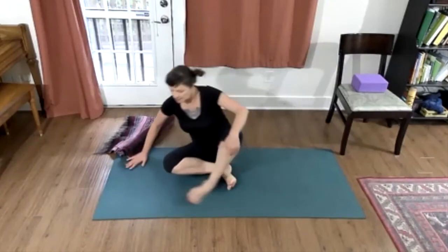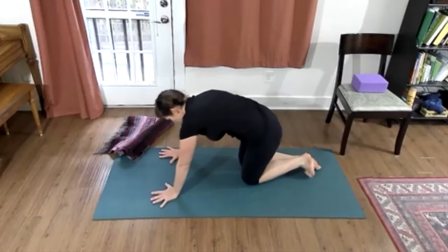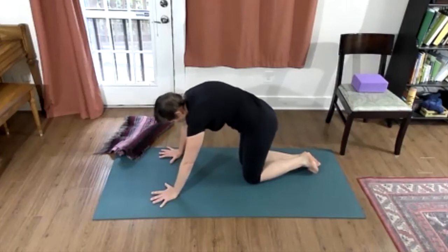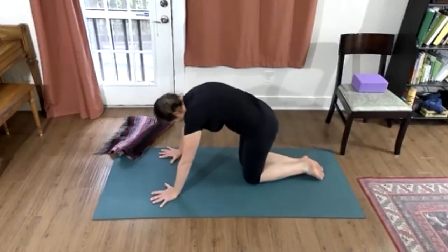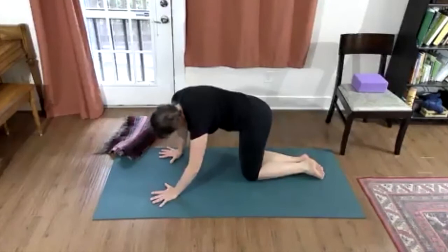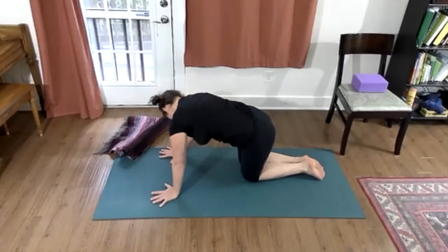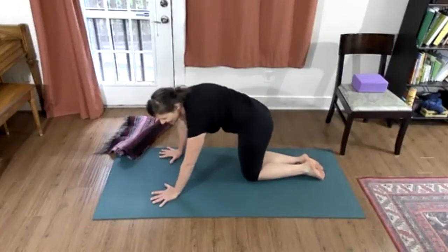We're going to just kind of move our spine around. So you're going to just start to circle your spine around. Those of you who can put weight on your hands and knees, you're going to circle the spine around, kind of like you're jump roping the spine. Ribs go to the left, towards the ceiling, to the right, towards the floor. And then the head goes the opposite direction. So as you lift the ribs towards the sky, the head drops. As you circle ribs right, head goes left. You got the idea. Once you got it, go the other direction. Circle ribs now to the right.